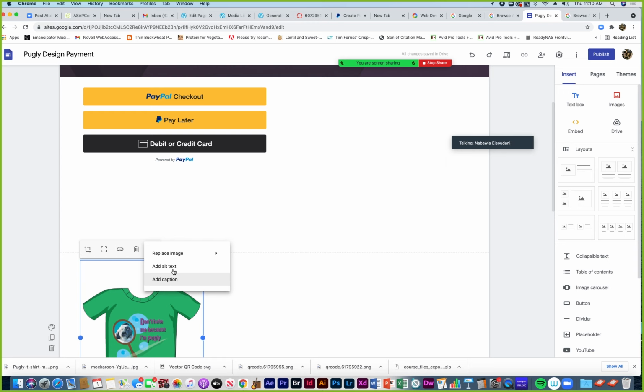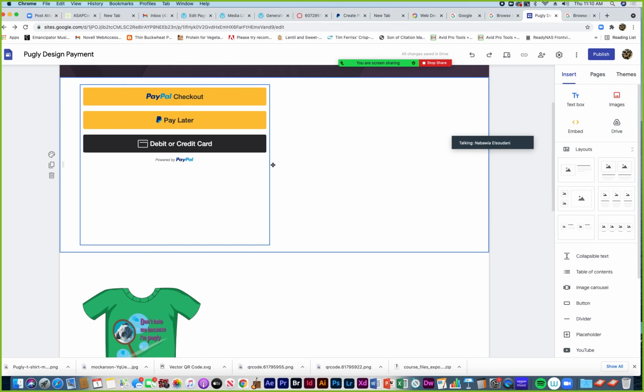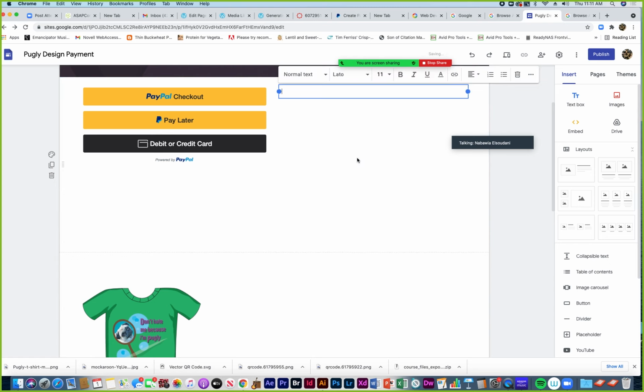Place image. Crop. It would be nice to have it on the side. Let's see, what's this? I just double clicked here, embed. This is interesting. If I click text, oh, I can add text there on the side.